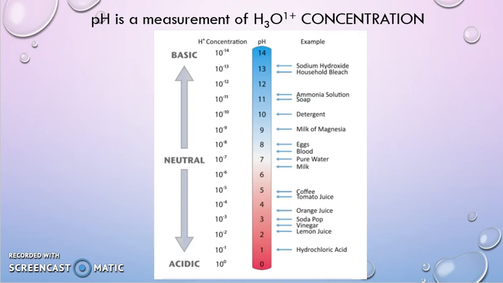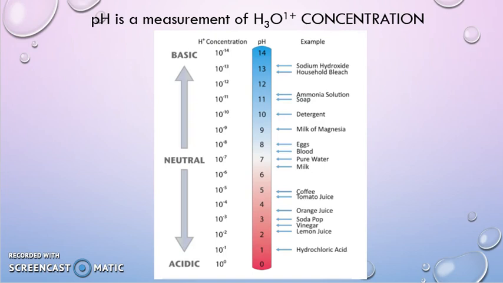Now, pH of 7 is neutral. It's usually the pH of pure distilled water. Anything that would fall above 7, and notice some of the things that are actually listed, including soap, usually has higher pH. Bases have high pH. Anything below a pH of 7 is actually known as being acidic. So you'll see your juices, coffees, vinegar, even hydrochloric acid is listed on this list.